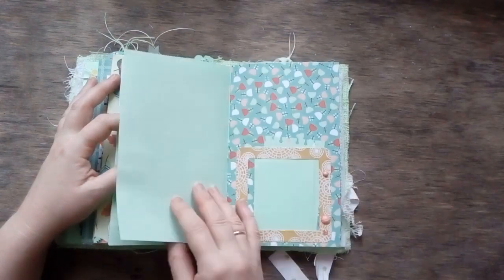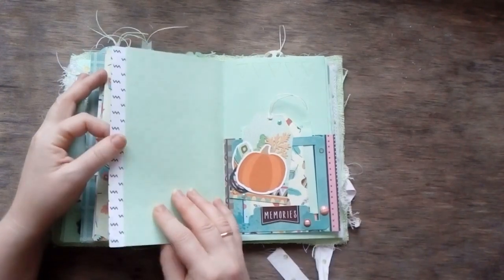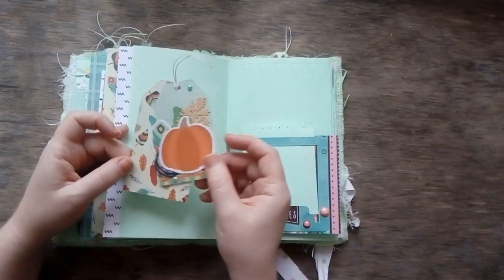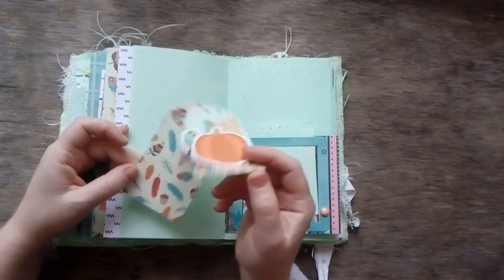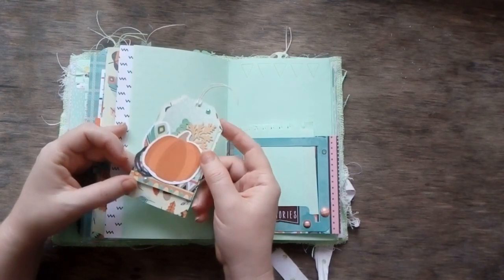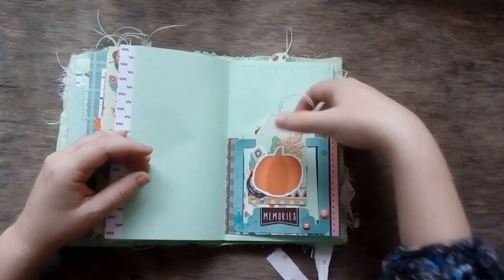Okay, then we are moving to one more frame, picture frame decorated with gems, and this one, and one more. Well, I probably will make many of them. These double tags, I like them. I like the idea that they hold beneath some secret place to write, to keep your memories, and decorative upper part. And this is just how it looks.